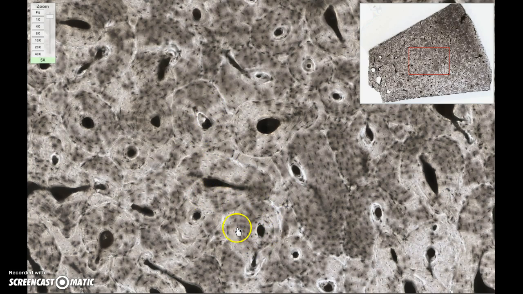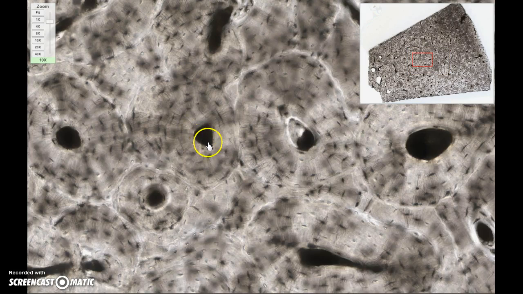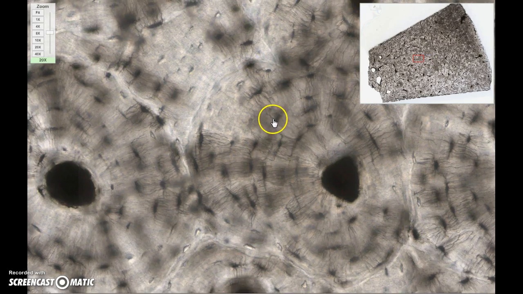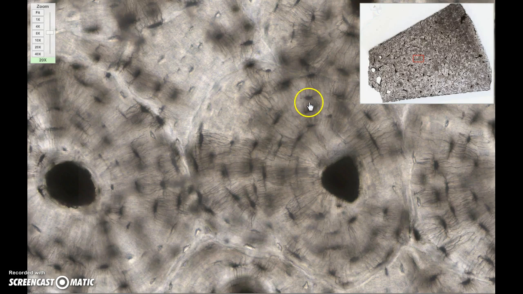And so this is one osteon, this is an osteon, here's another one. So we see several of these osteons in arrangement. Now this is the compact bone. There's also spongy bone, but it won't have the same type of arrangement of osteons. As we magnify it even more, I have a central canal, then here's one layer, and there's another layer, and another layer. Now these little dark areas here, these are the lacunae.